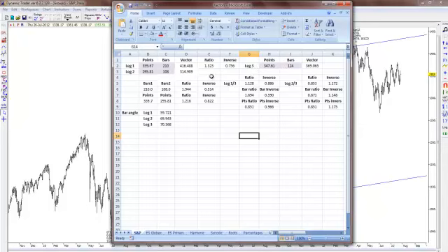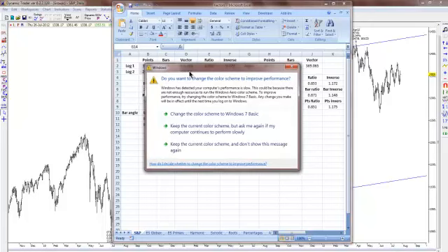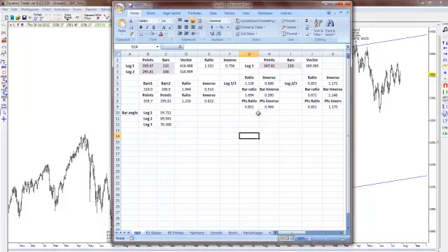What this is doing now is this is the vector of leg C, this is the vector of leg A, and this is the vector of leg B. Down here, I make comparisons: how much time each leg took, compared to each other, and so on. The strongest ratios you can come up with are when you're using the actual vector ratios, not just the time, not just the bars, but using everything, time and price, all at the same time.